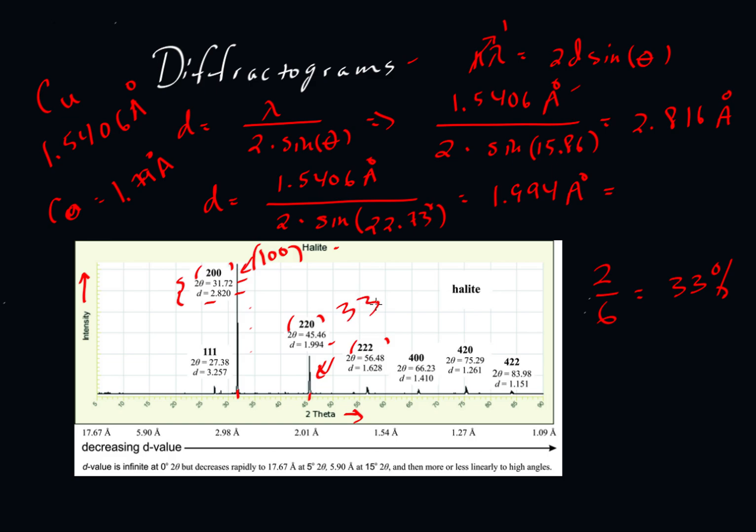When you see peaks listed next to the d-spacing, like 1.994 or 2.816, then this would be called the 100 peak, and this one would be close to a 33 peak. The 33 value meaning that its intensity is expected to be about 33% of the height of the 100 value. The heights of these peaks do matter, not only the positions and the d-spacings themselves, but the ordering in terms of which ones are the strongest. You might have another crystal where the 220 is the strongest peak and the 200 is much shorter. Even though you'd have two layers that have similar d-spacings, their intensities would be different. We would use both intensity and d-spacing together as a combined fingerprint to identify a mineral such as halite.